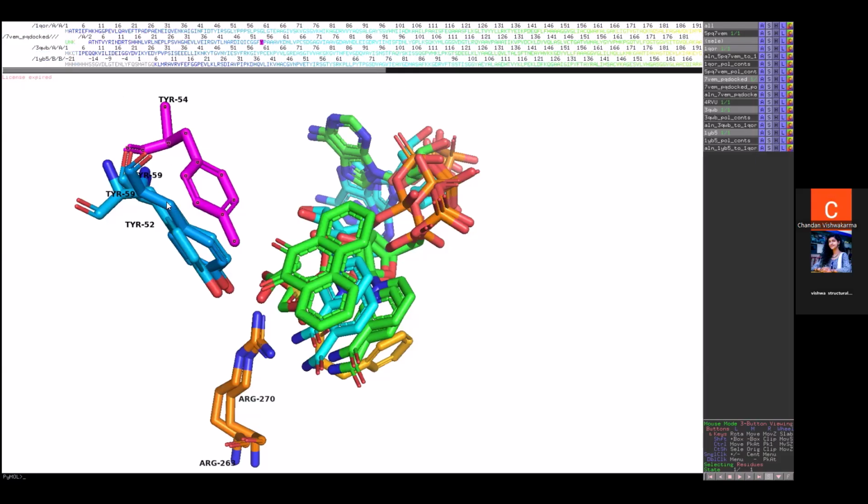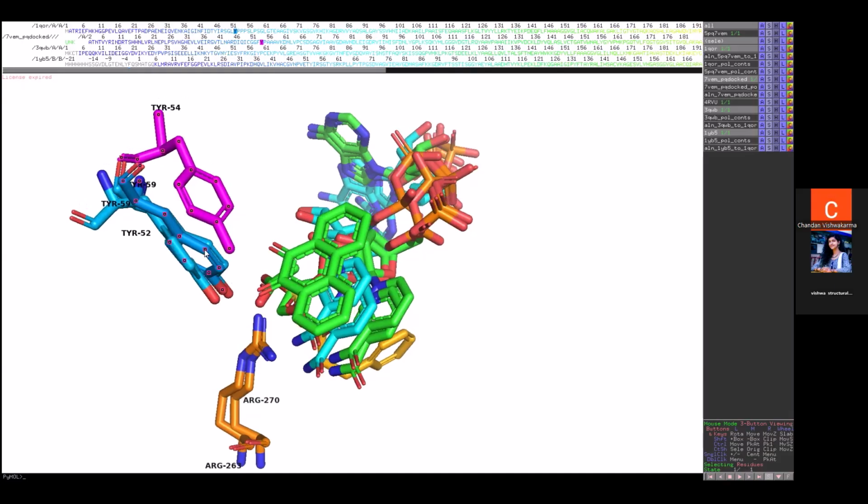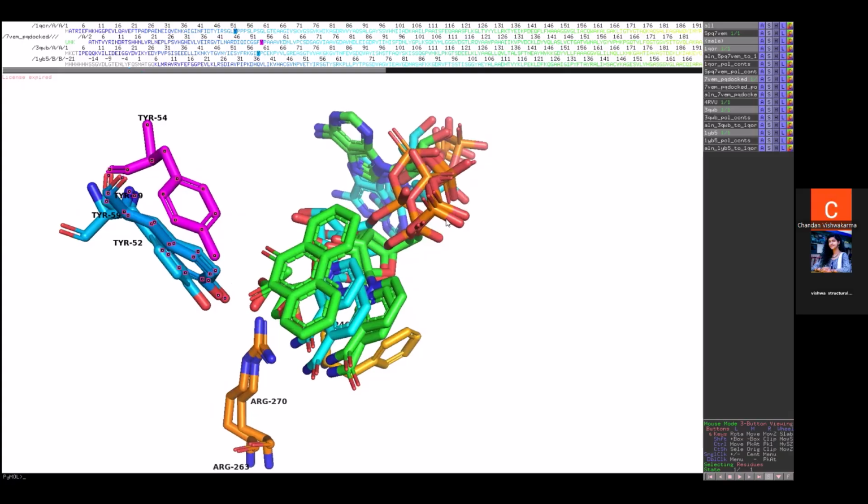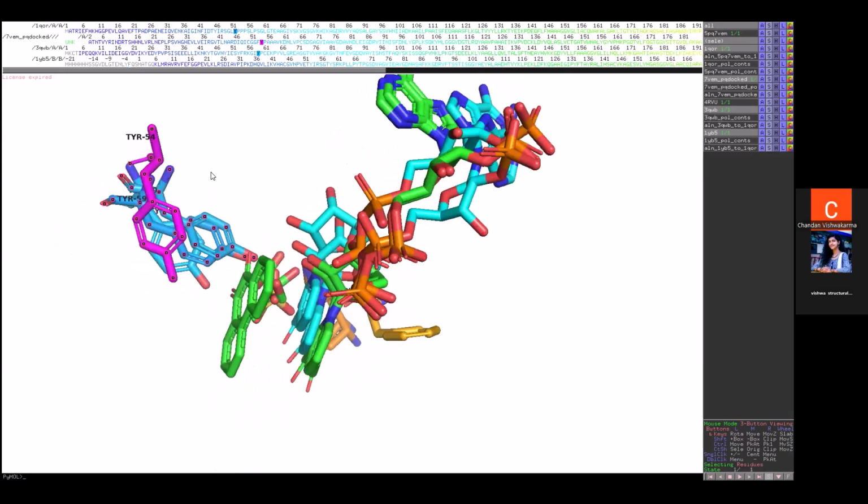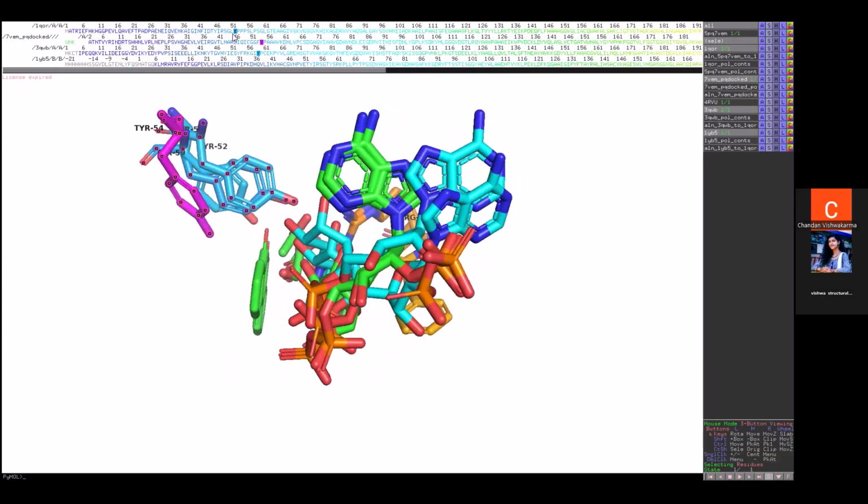You select this one. This one and that one. One is not selected, this one. So these four are in the same alignment. If you do the alignment with 1 KUR, that 7 VM comes here. If you do this one to this one, this comes here. But if you take the sequence of all the sequences and do the sequence alignment, then you will get that this tyrosine 54, these tyrosines, all are in the same line. You understood this thing now?